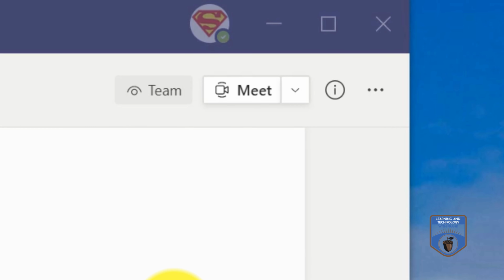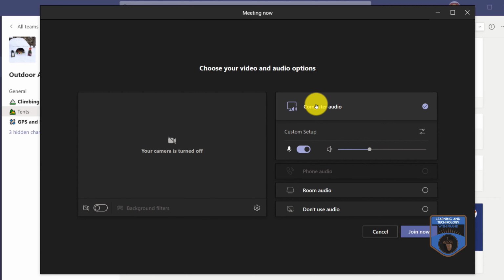Now I'm in my office and I'm going to join the meeting using a user account. So we're going to join the meeting as if I was a student or a participant. Let's see if we can hear the audio that's playing in that Teams meeting from my Mac in the studio here in my office. Okay, so I've logged into Teams as Clark Kent. I've always had my suspicions about that guy. There's something about him. Anyways, I'm going to join the meeting. We'll use my computer audio. I'll keep my webcam turned off, but I wonder if I'll hear that cool jazz that's being shared in the meeting.